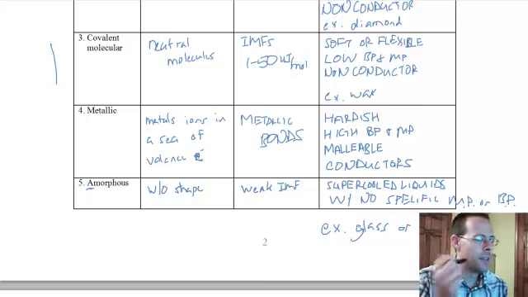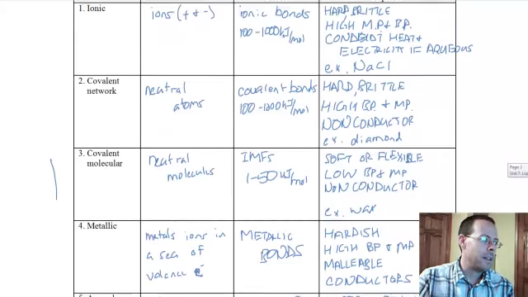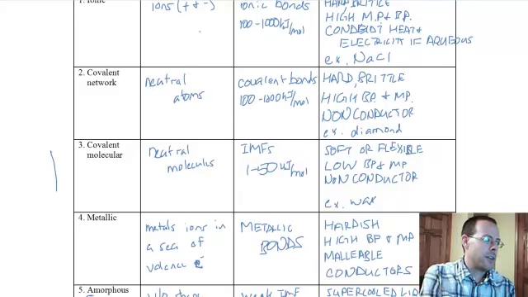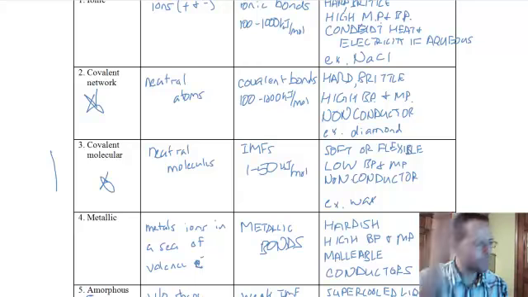So anyways, 5 main categories of solids. Know the difference between covalent network and covalent molecular. Metallic is in a category of its own, ionics in a category of its own. But know the difference between these two things: what makes a diamond, as opposed to something like wax, when it's still made up of just non-polar things.